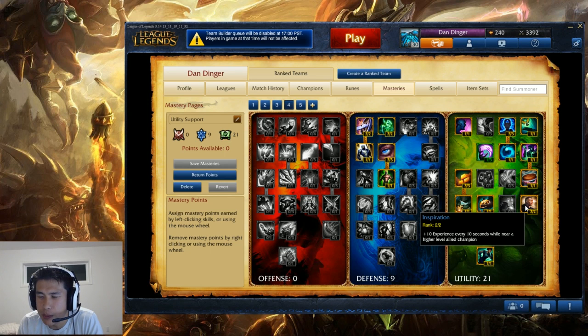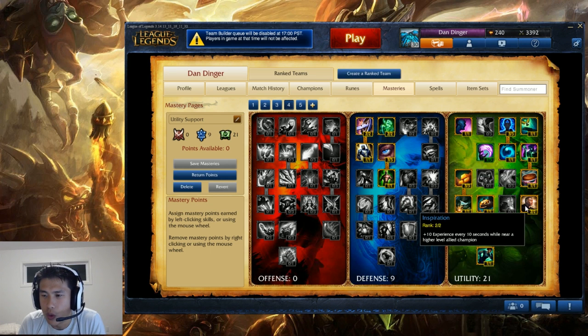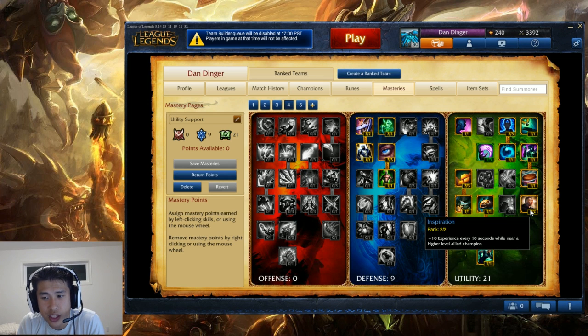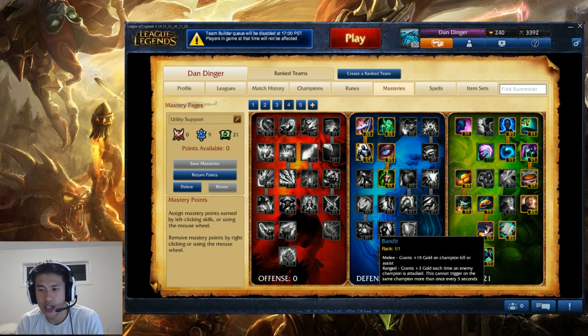Moving over, you have Inspiration. I like Inspiration a lot because it's going to let you roam around the map more. When you fall behind a level, you get back into it and you're going to catch up in level. Or if you roam to another lane, which is usually higher level than you, you're going to be gaining EXP while you're roaming. Bandit as a melee now, there's always a use for it, and as a ranged champion, that 3 extra gold is just really fun to steal from people.